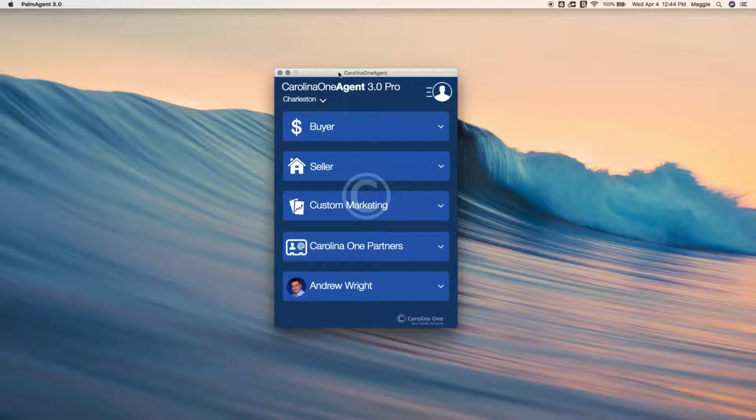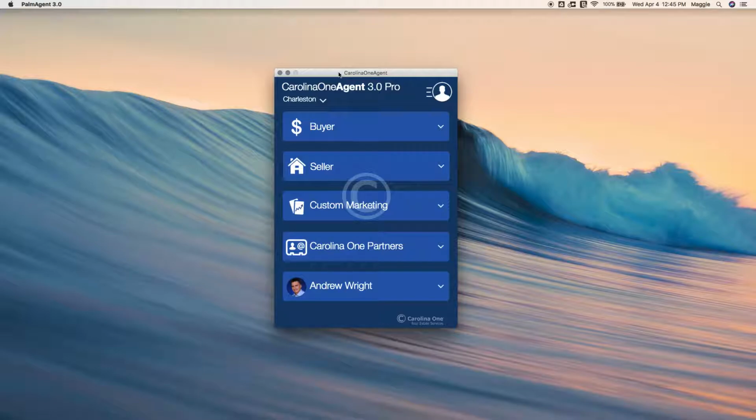So, I am showing you a scenario on how you can use Palm Agent to get through the questions and the uncertainty of the buyer who is wondering what's best for them in terms of putting 5, 10, or 20% down on a home. So, let's say these people have a little bit of cash, they're going to do a conventional loan. They can't decide if they want to do 5% down, 10% down, or 20% down, and how do you rationalize that with them while you're in the car, going from property to property, and you might not be able to call Andrew and have him actually work through that in person with them or on the phone?